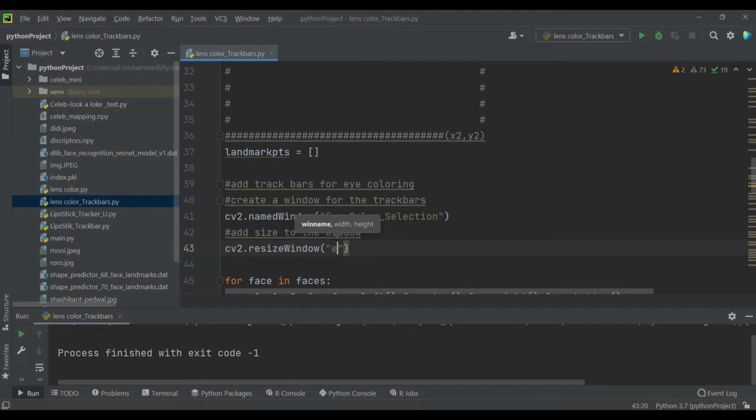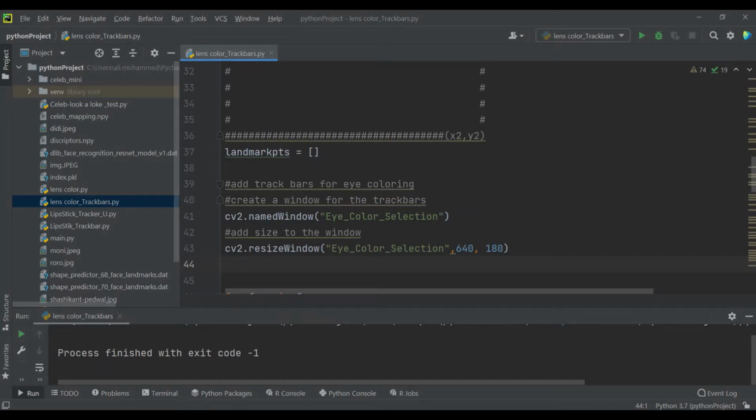Can I use this? No, it will not detect it. So it's better to copy, because it should be exactly the same name. Otherwise, it will go to another window. Name, then the width. Let's go 640, and the height 180 should be okay. So now we create the window.